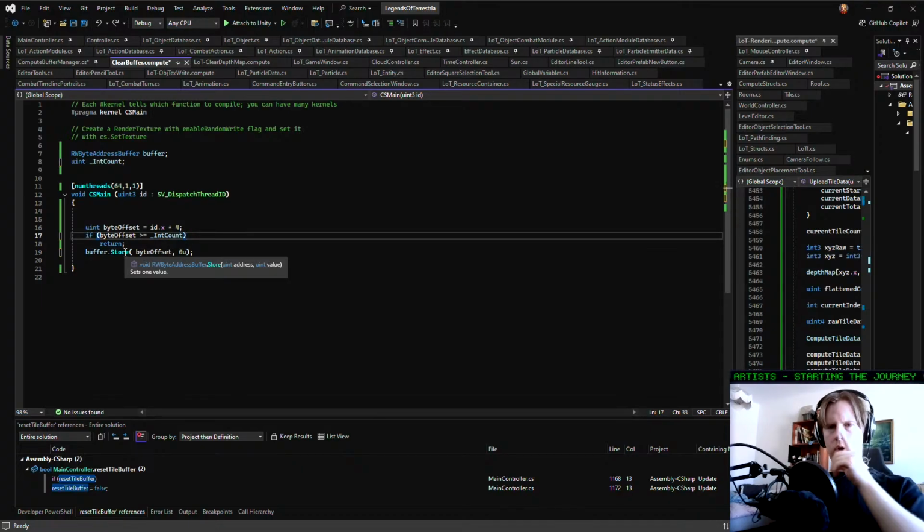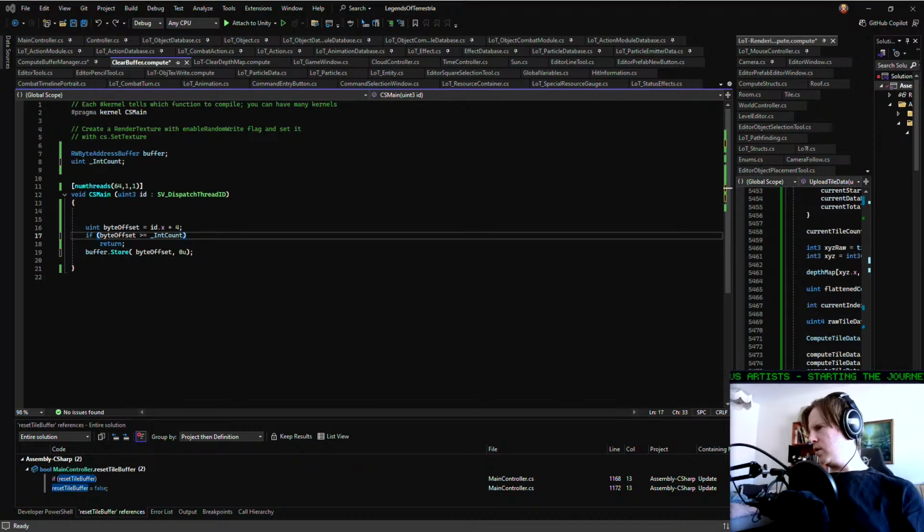Right, so it's basically we access byte... It writes 4 bytes per call.